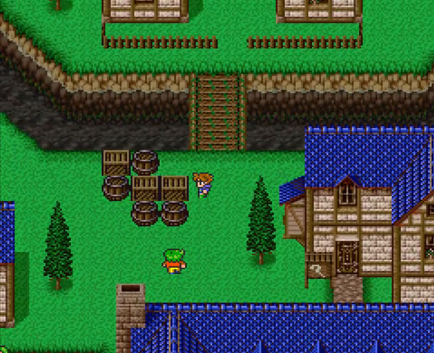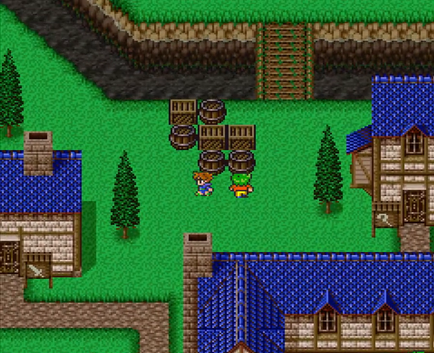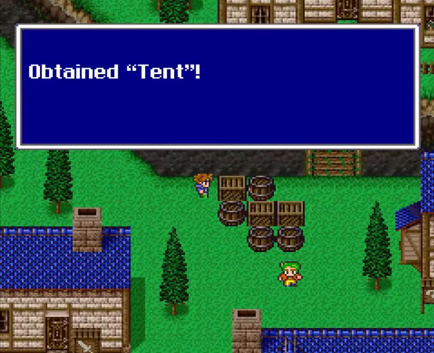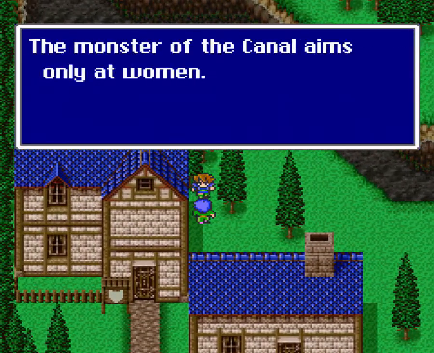Okay. Now, one of these has an item. That's one of them. Is it a second one too, or just the one? Oh, it was two. Okay, there we go. But yeah, you get so many items.